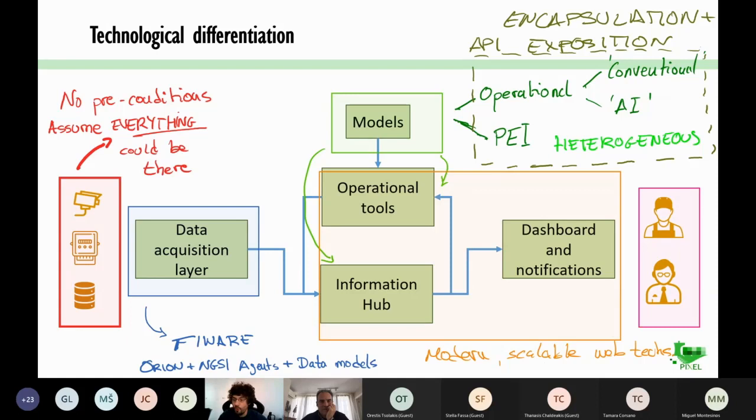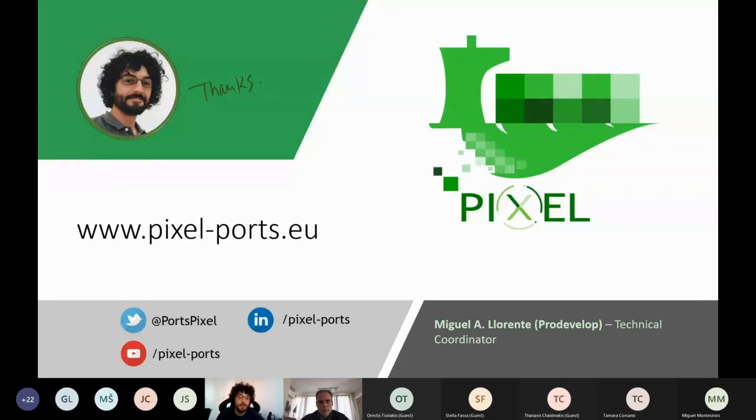And finally, final comment is that we need to assume that the users are not developers. So one principle that we need to use, I bring this term from the automotive sector, is the Poka-yoke design, meaning that everything must be clear for the user. The user doesn't need to make decisions in order to represent a model or to run an execution or whatever. These are technicalities. The user needs to focus on the data he gets and how to interpret this data and to improve the performance of the port. And this is it. So thank you very much. Thanks for bearing this speech, and I'm open to any question.